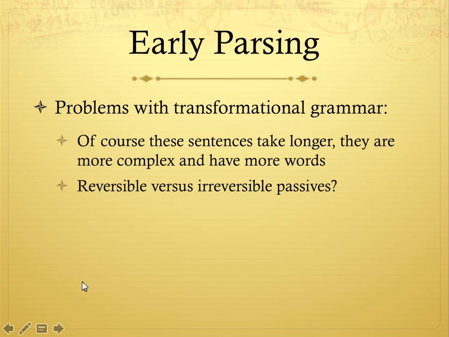But there are a lot of problems with this transformational grammar idea. And the main one is the conceptualization of complex syntax. So if syntax is complex, of course it takes you longer to process because it's more complex. So saying that it's more complex, therefore it has more transformations, therefore it has more processing, is that transformation piece even necessary? It's more complex, therefore more processing. It also tends to have more words. And there's some research on reversible versus irreversible passive voice that does not support this theory.